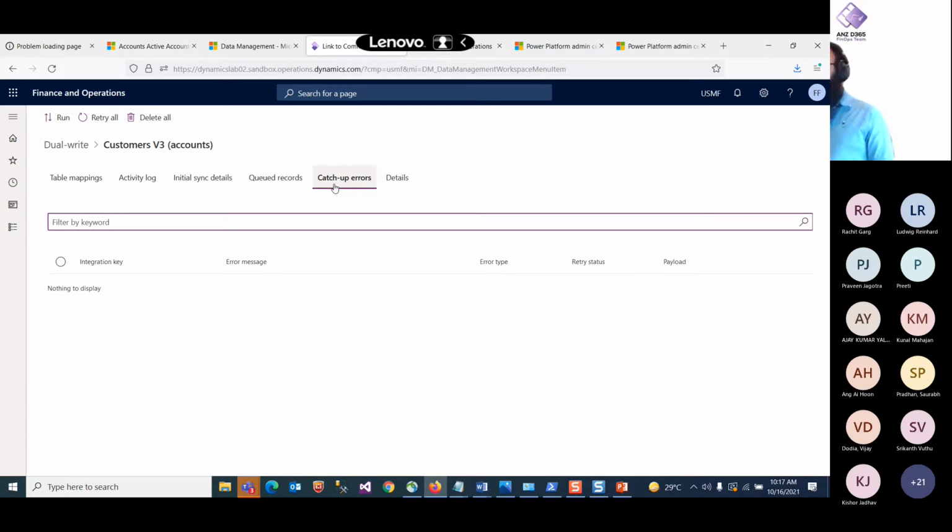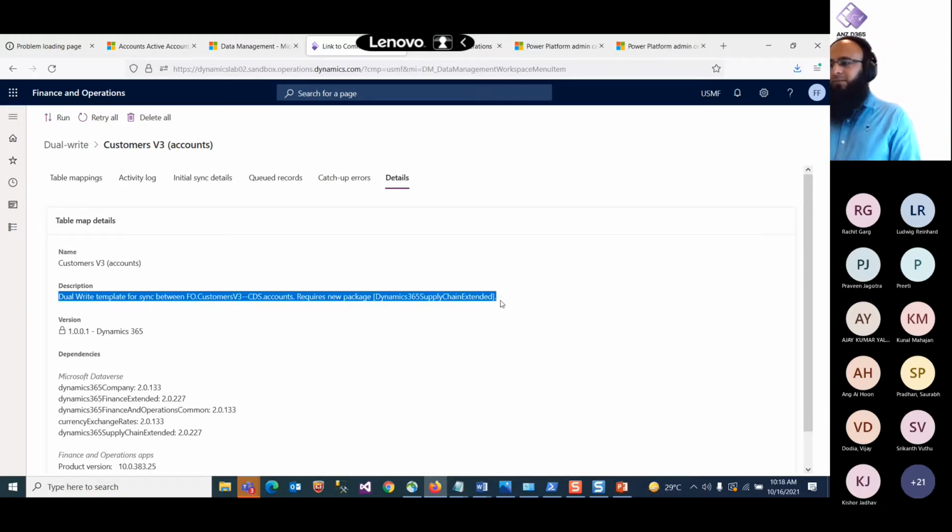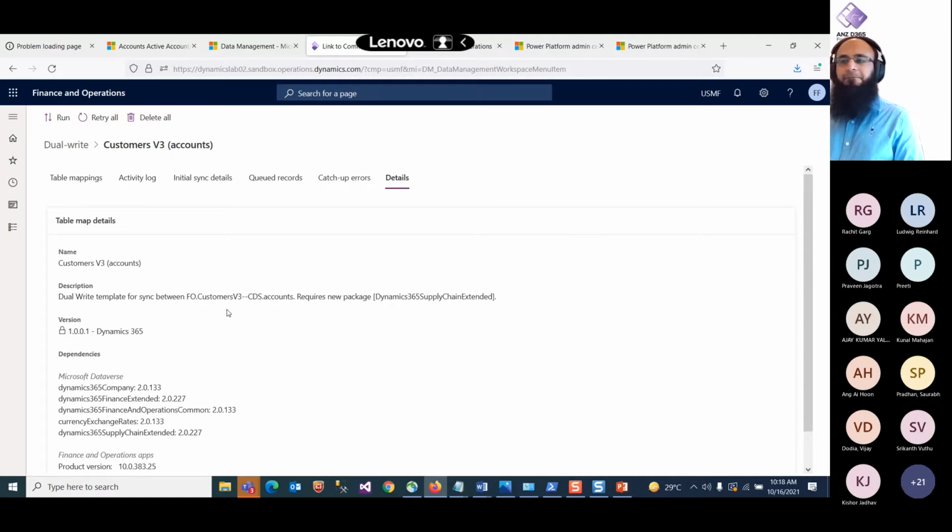Also, we can find out catch-up errors, like what we are facing while we are trying to have some queued records or initial sync details and so on. Here a one-liner explanation is also provided. You can see, if someone is not very aware of the entities, the table names and the table information that is going to be synced between FNO and Dataverse, you can find out here.